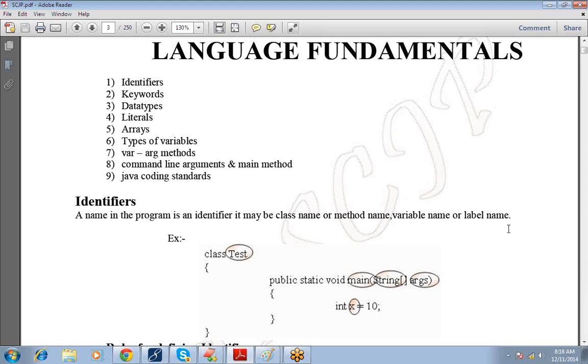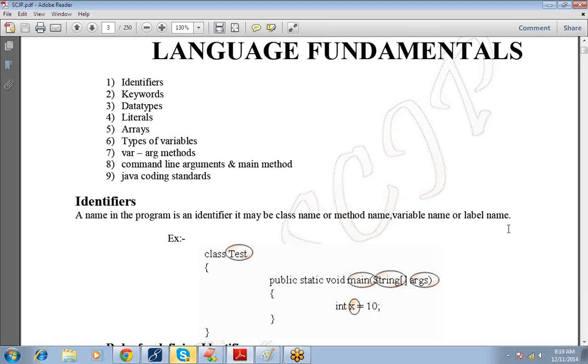Once we refresh all these terminologies, we are going to see what environment is required, how to set up the environment, and how my JVM internally understands my Java program. We will see how we set up the environment properly and what tools we are going to use in the second session. In this first session, I am introducing the terminology.